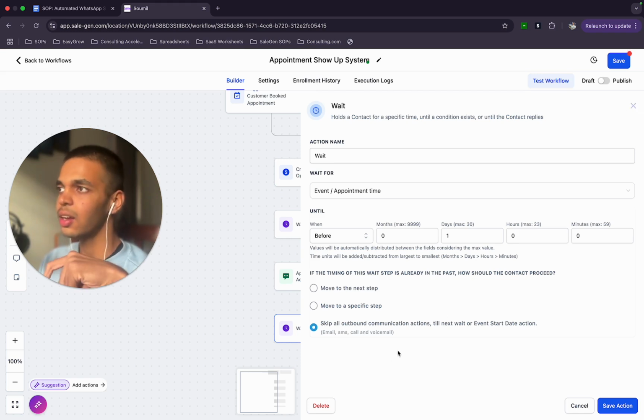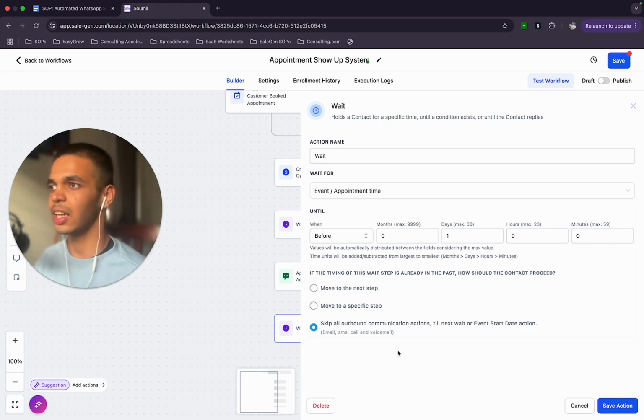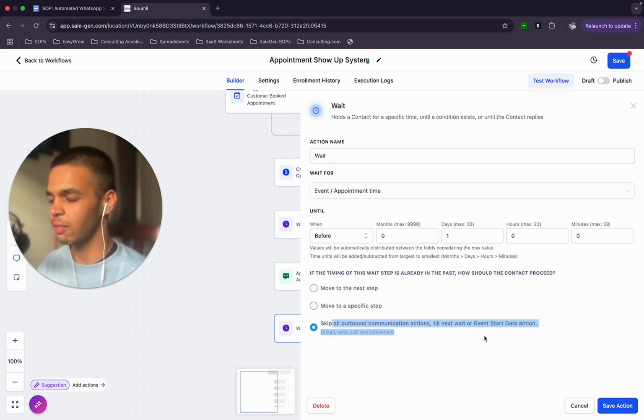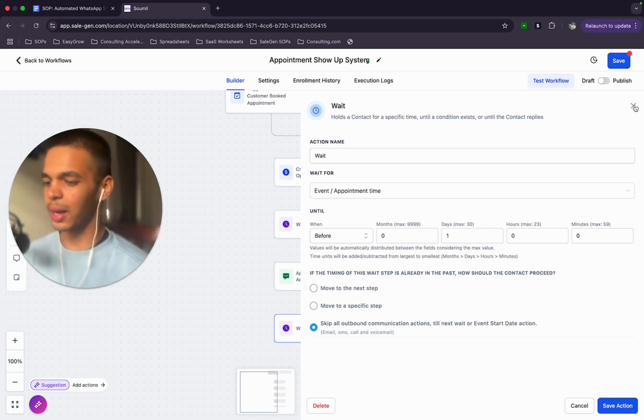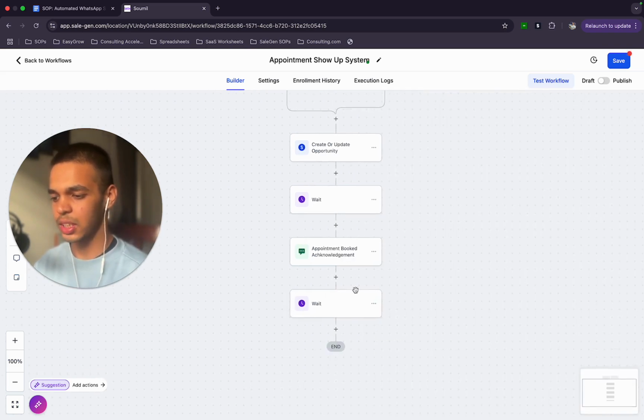And someone might be like, Soumil, let's say he booked a call 12 hours later, let's say it's 1st January, 8 a.m. in the morning, and the person booked a call for 8 p.m. in the night. And you might be like, Soumil, 24 hours will be 8 a.m. the next day. So what will happen in this case? So if that's the case, all communications will be skipped. Basically the message won't go to him. If the meeting is before 24 hours, don't worry, the reminders and all, they will go out. But yeah, just follow my instructions. Don't try to use a lot of your brain.